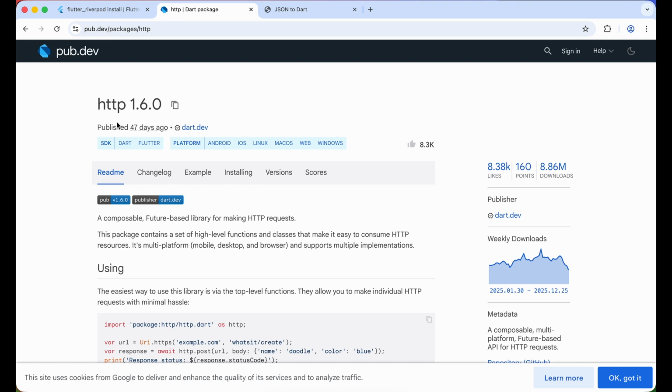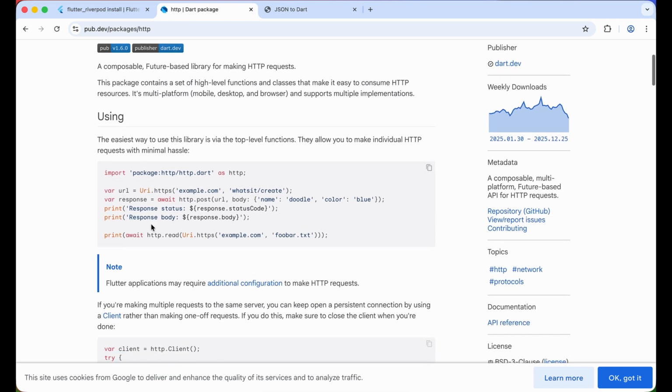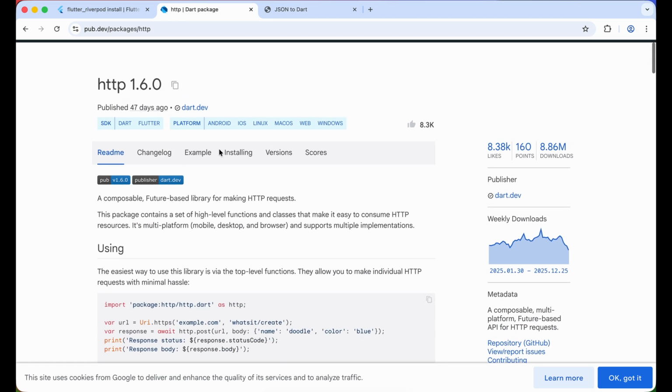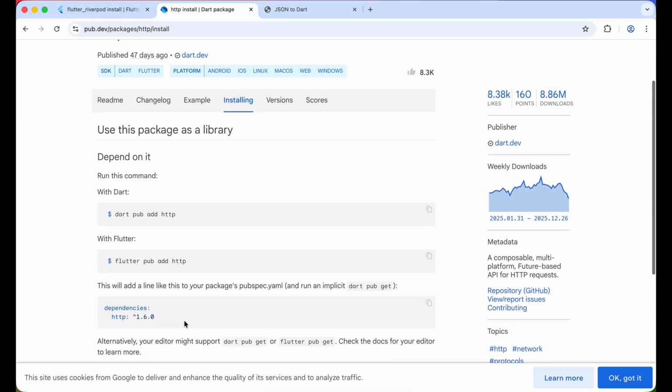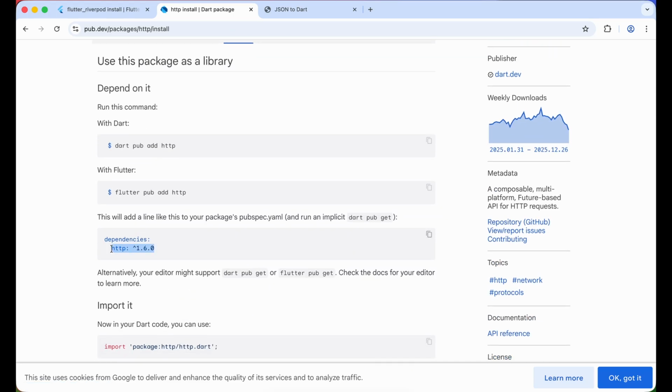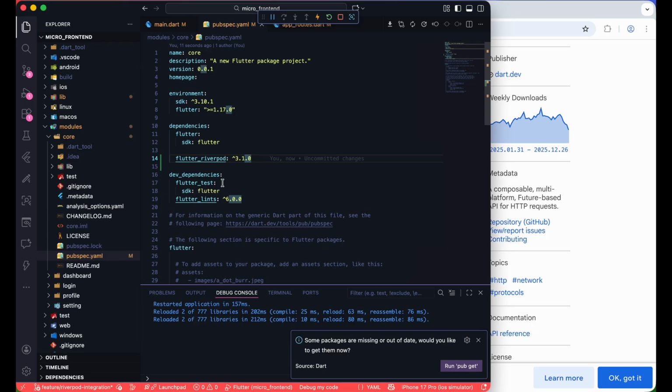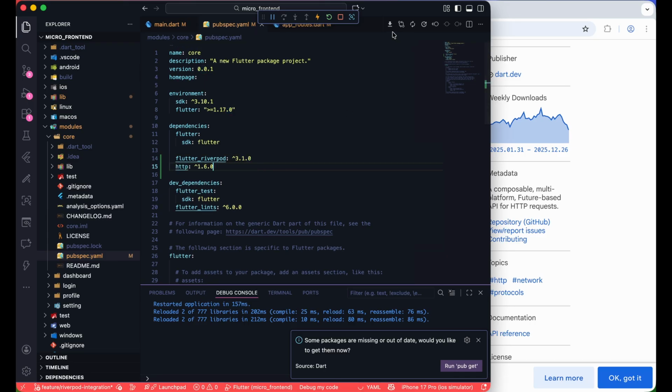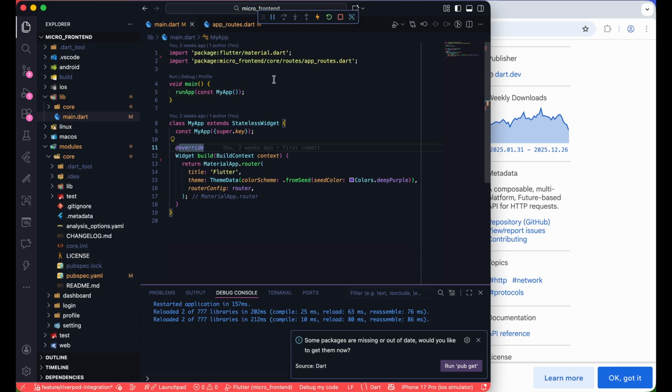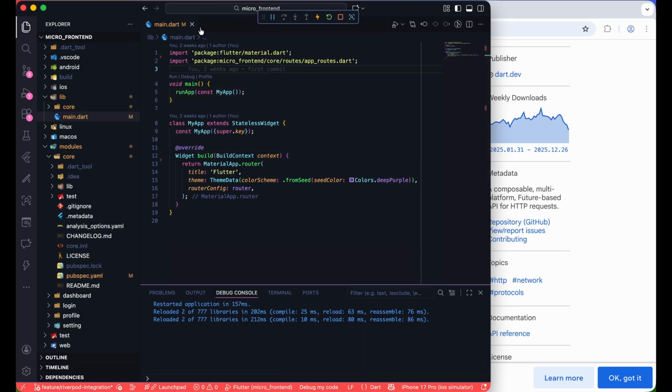Same for HTTP: go to installation, copy the dependency and paste it here. After doing that, click on the download button. Okay, that's all. The packages are added in our project.